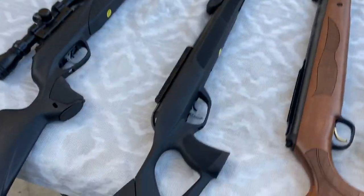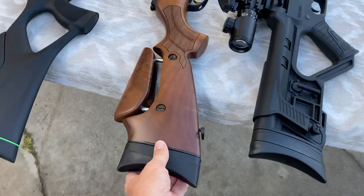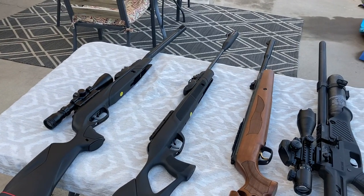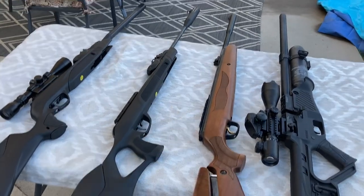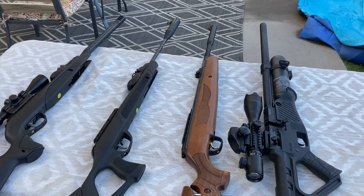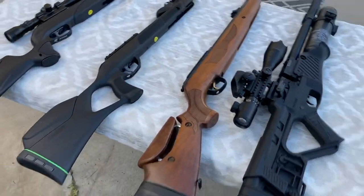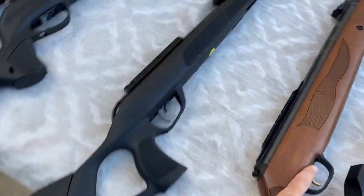And there is some recoil to this right here, this 22. And also this 30 caliber, there is some recoil. The 177, not so much. It's an easy break on the break barrel. And the 22 caliber Magnum is kind of hard to break, but you can do it. It's not a problem, but after 10, 20, 30 shots, your shoulder and your arm is going to be hurting. Tennis elbow. Same thing with this 30 caliber Hatsan Carnivore. And I have another video up with these guys.